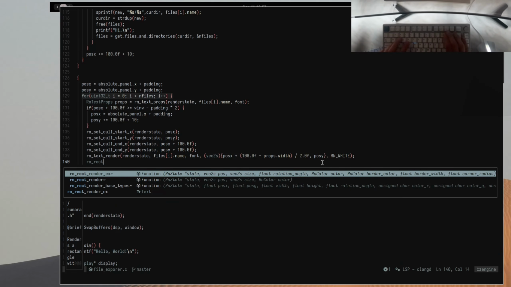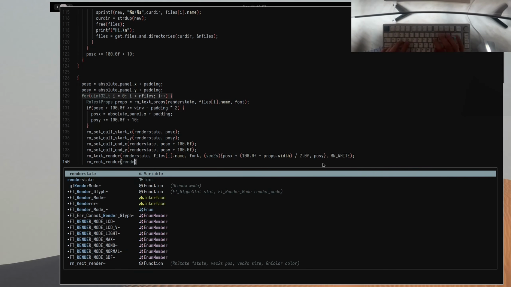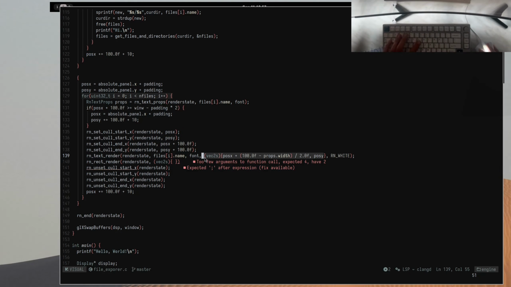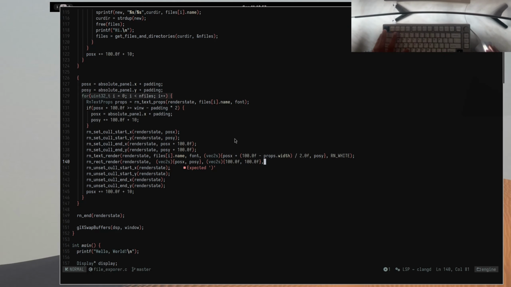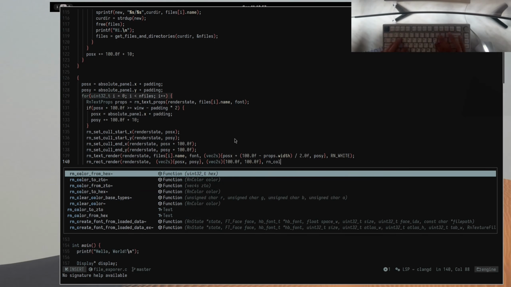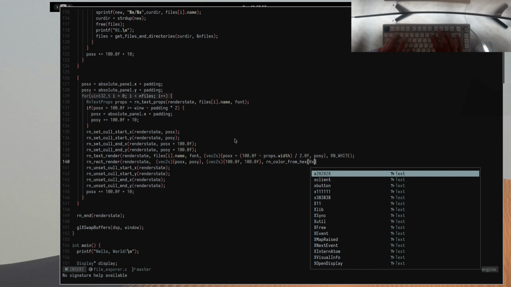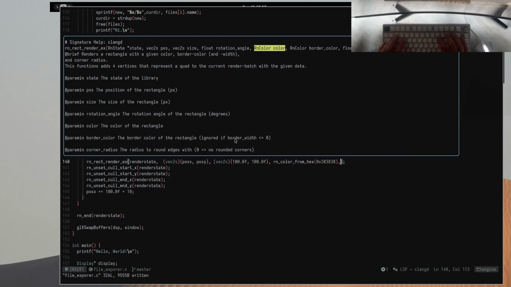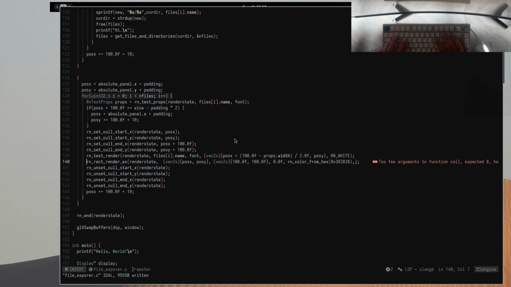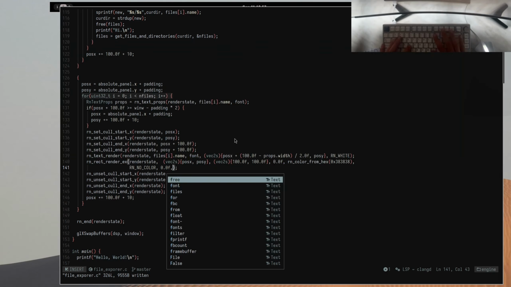So let's say render rect, render state, this position like that. You want to render a rect that is encompassing the text with color being maybe something like this, and then create an x, and you need rotation angle, man. Why did I implement it? No border color, no border width.